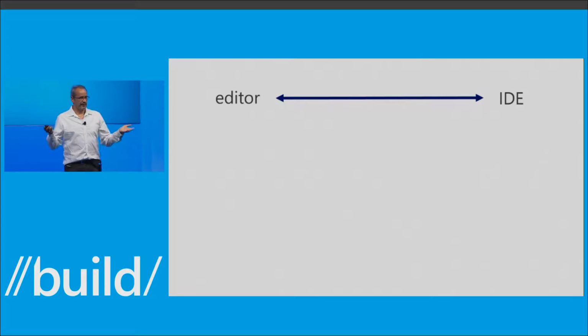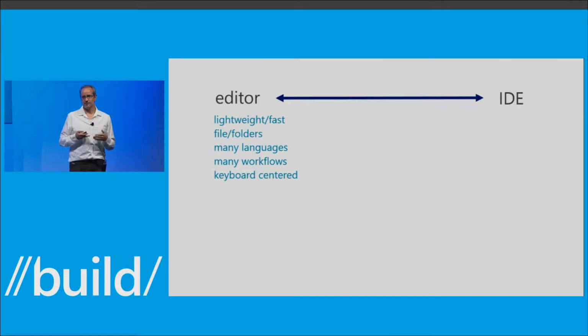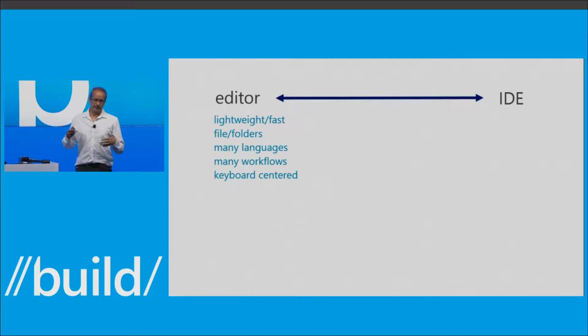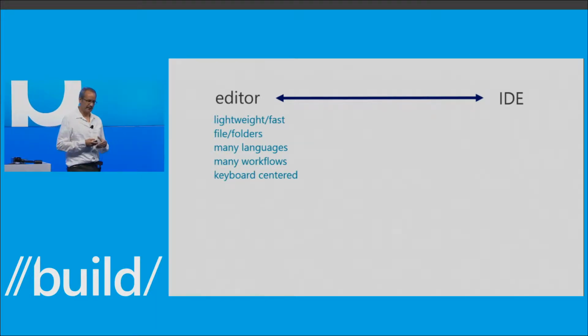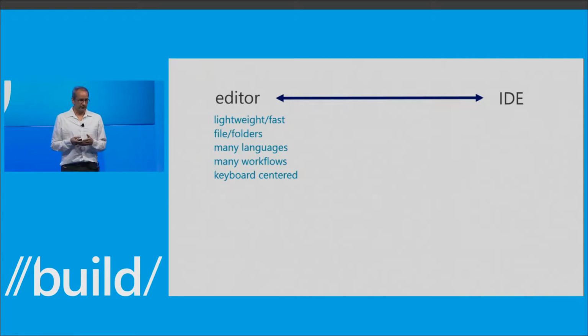What we saw is that over time it's more balanced, right? There are people that just like to use editors. And it's actually understandable why, because editors are lightweight and fast. They're very focused on coding, right? And developers like speed. Whatever makes it productive is a good thing. Simple model, files and folders. Many languages, which is important if you do web development. New languages pop up, and the editors are really tuned for that. They make it easy to get some coloring, some syntax support for a new language. They're really good at that.